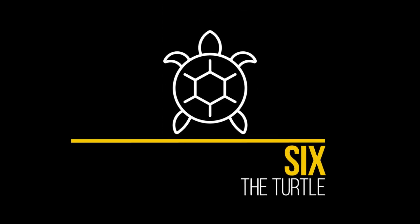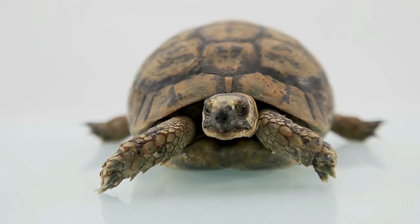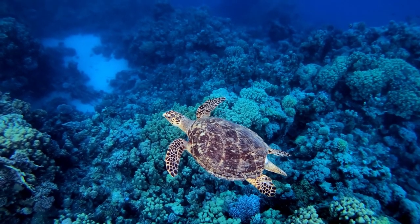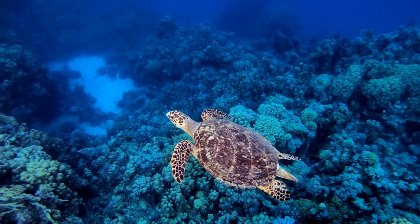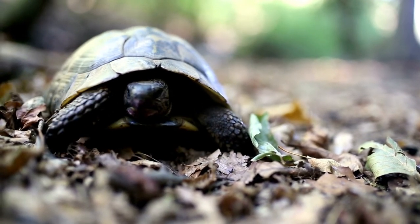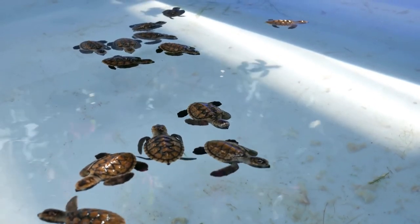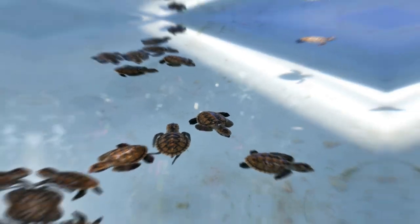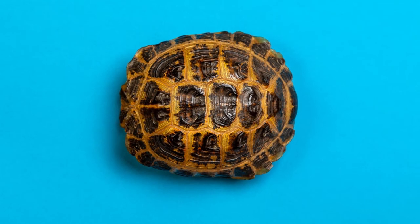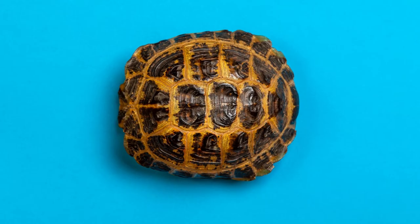6. The Turtle. The turtle is common in North American culture and is one of the oldest symbols of motherhood. There is an ancient folk tale of how the turtle saved humanity from a great flood, which is why the turtle has become a symbol of Mother Earth. Just like the turtle carries its house on its back, so does Mother Earth carry humanity's weight. The turtle also produces many hatchlings, which associates it with fertility and the continuity of life. If you look closely at a turtle's shell, you'll find that it has 28 marks on it, believed to represent the 28 days of a woman's cycle.